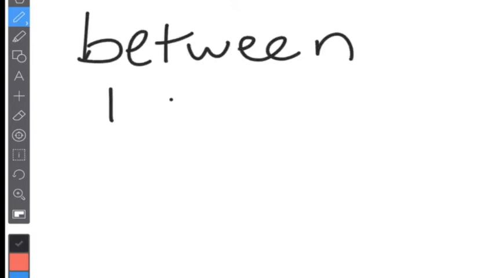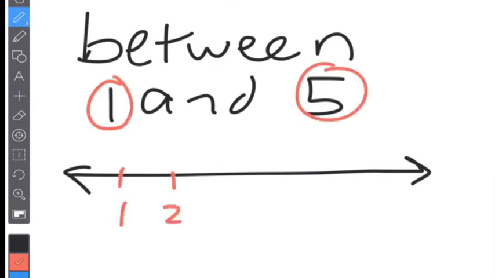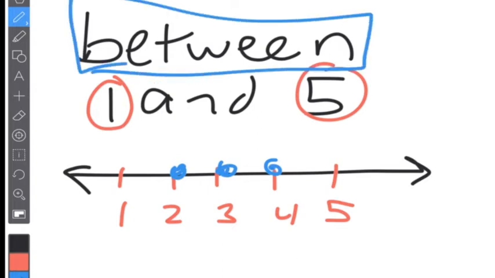So in a horizontal number line, if I say represent the numbers that are between one and five, you would make your number line like this. You have to make sure that you have arrows going across. It says between one and five, so we must include these numbers: one, two, three, four, five. But you only dot the numbers that are within the data set, so we dot two, three, and four. The reason why we're dotting two, three, and four is because the keyword is 'between.' If it said 'from,' then we would include one and five in the data set on the number line.